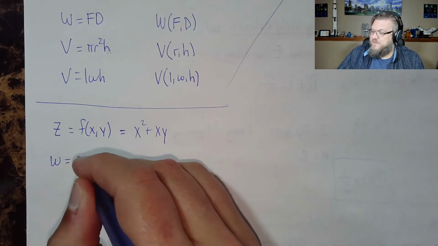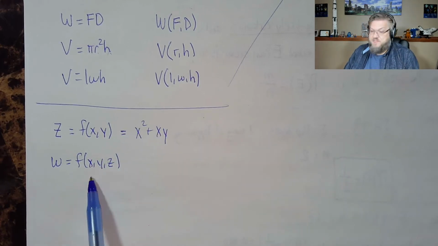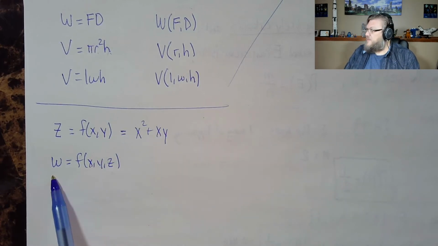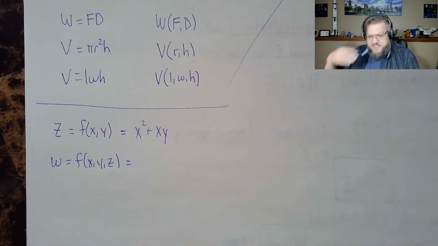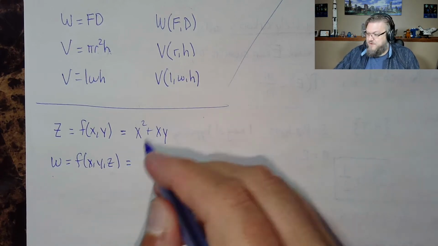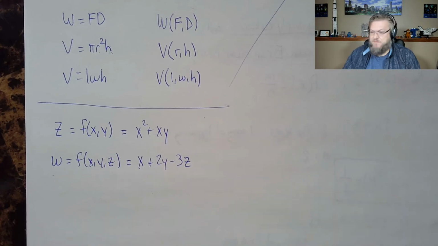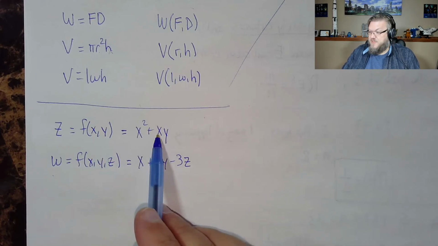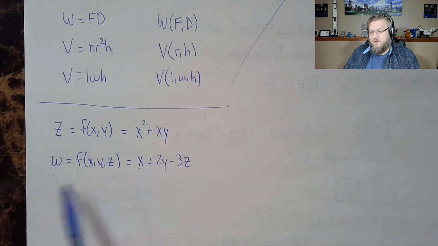You can have functions of 3 variables, let's say. When we do that, we usually call the input variables x, y, and z, and the output variable then is w, right? That's generically how we usually label it. And just to say, for an example, you might be given a formula. Maybe this is x plus 2y minus 3z. Okay? So bottom line, we now have the idea of a function of 2 variables, 2 inputs, giving a single output, or 3 inputs, giving a single output.